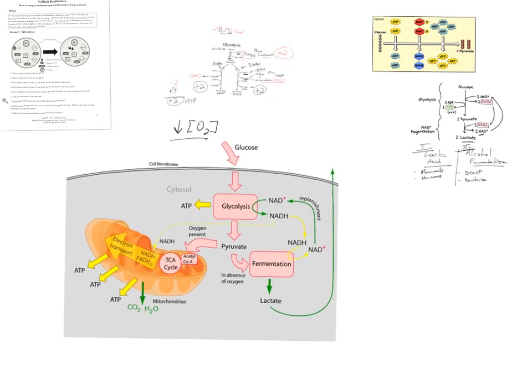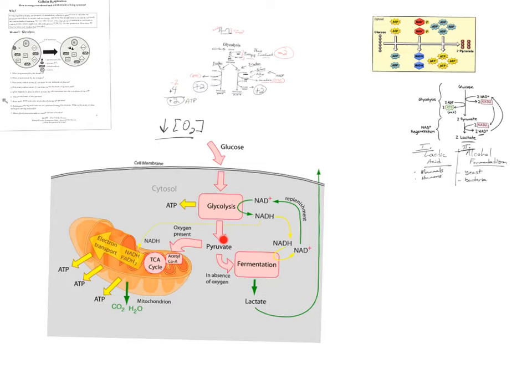You know now that if there's no oxygen, the electrons are going to be carried over here to fermentation. Pyruvate's going to go to fermentation, and the electrons are going to be carried to fermentation. Here they'll produce lactate, and then NAD+, which goes back to glycolysis, helping produce more pyruvate, and certainly enough ATP to keep the cell going for a short time. Lactate's going to be put into the blood, and that's the danger: you can have lactic acid build up in the blood, and that's no good for the blood chemistry and your body chemistry. But it's necessary because we need to keep this going. If this was not possible without oxygen, you'd immediately die.